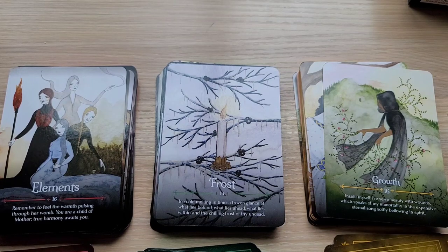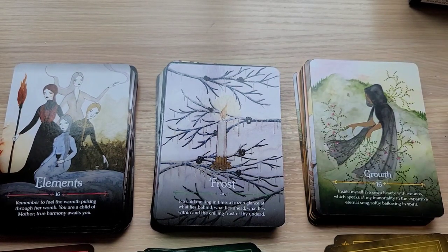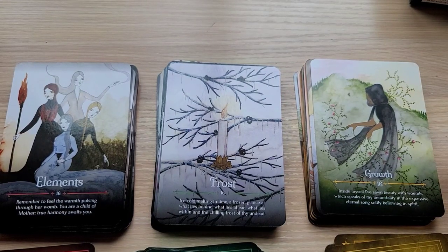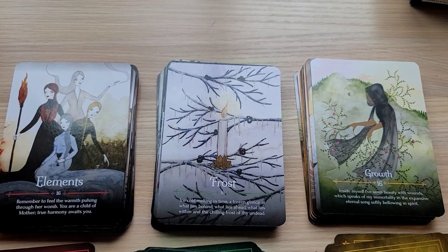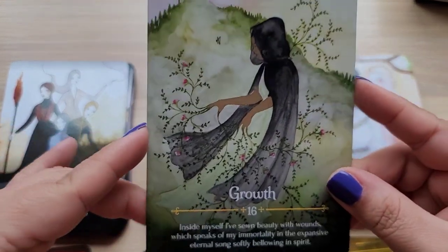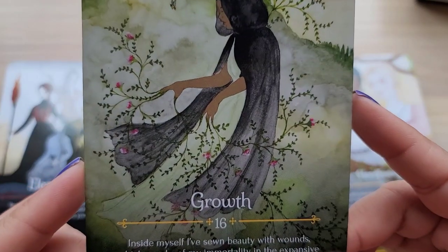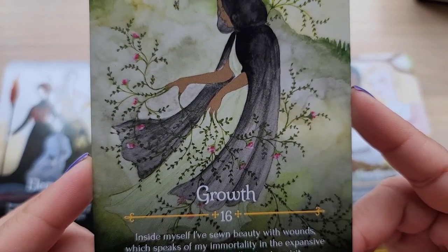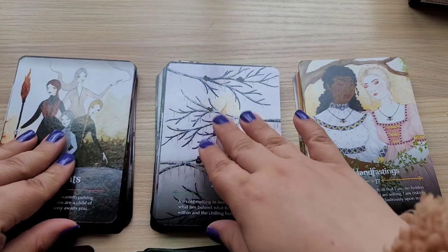Elements, frost, growth. Interesting. Again, a little story here for the elements, the frost that's coming from the snow, from Yule, and then it's melting during Imbolc and Ostara, and then we finally have growth. A little bit of growth in Ostara, but mainly more abundance here in growth. Inside myself, I've sown beauty with wounds, which speak of my immortality and the expansive eternal song softly bellowing in my spirit. Really cool.